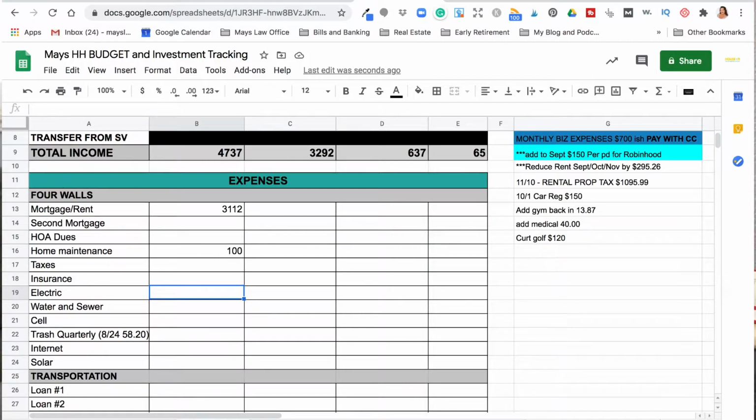All right, and then the next thing, we don't have any taxes or other insurance besides insurance I'll list below. Our electric, I'm going to pay out of this second check, and I'm going to estimate it at $50. We're back to a normal bill. We do have solar on this house, and so it offsets what our normal electric costs would be for a family of our size.